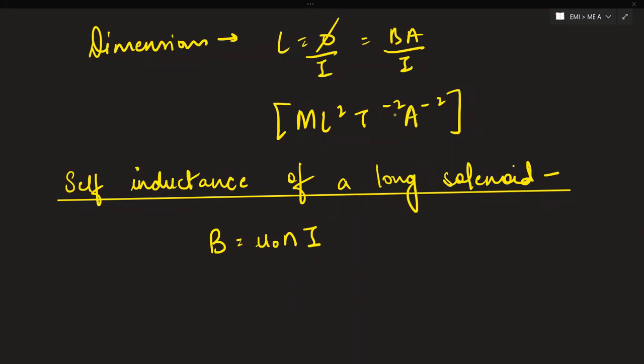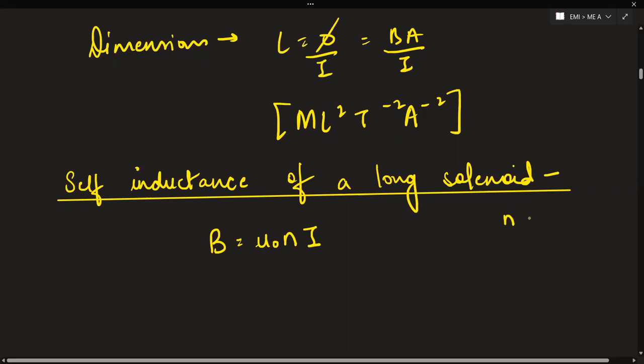What is small n over here? Can you just tell me? Is the number of turns. Number of turns. Just the number of turns? Number of turns per unit length. That's right. This is not only N. Hanya, number of turns, you're right, but per unit length. That's why for toroid, we have N by 2 pi r. Remember? Fine. This was for toroid, N by 2 pi r.